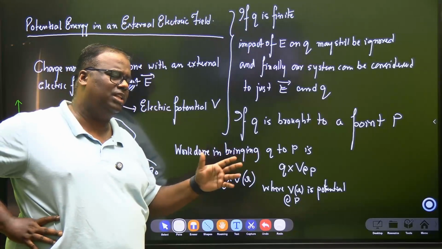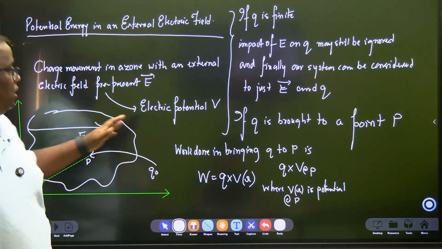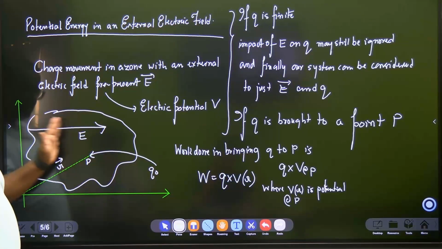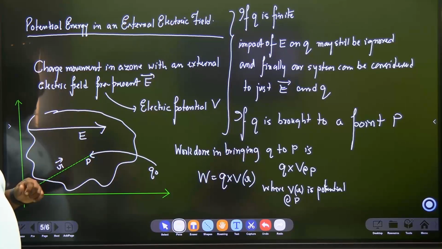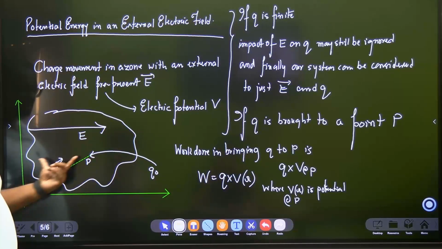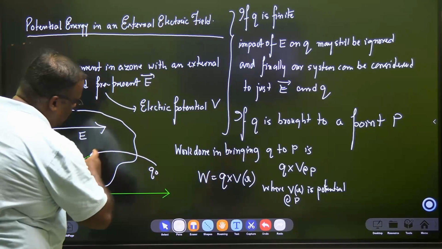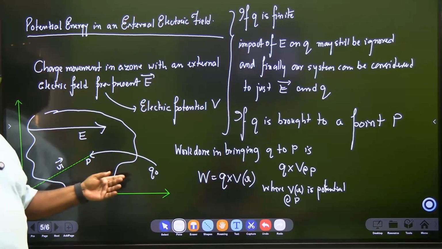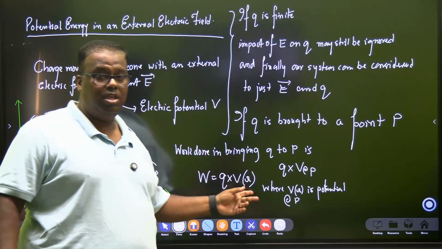So who is creating that? None of our body. We know that in that zone there can be a magnetic field, or an electric field pre-present, and you are trying to move a charge. Now, if an electric field is pre-present, this electric field at any point will create a potential. We say the potential at this point is given by V(R), where R is the distance of this point from some origin. And you are trying to move this charge from here to here. When you do that, the work done is given by the charge multiplied by the potential out here. So we say it is Q multiplied by V at R.